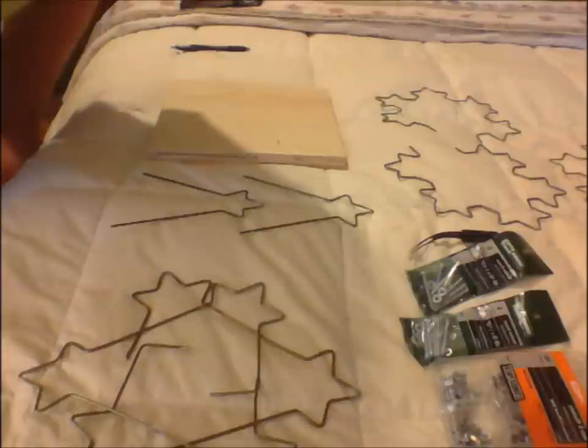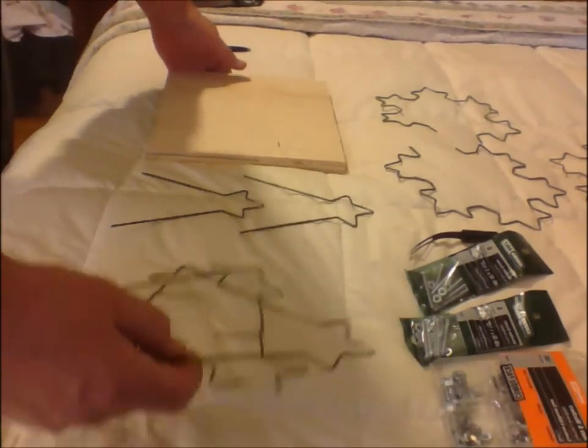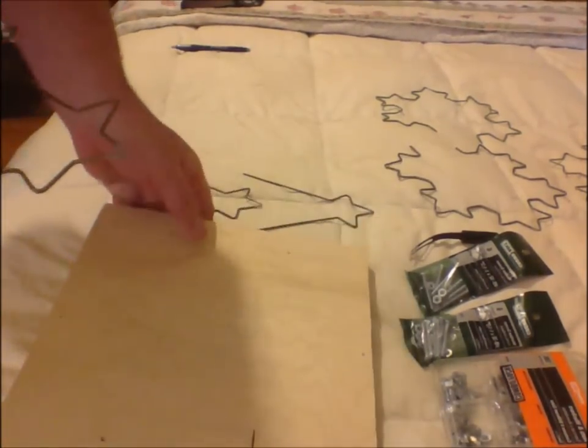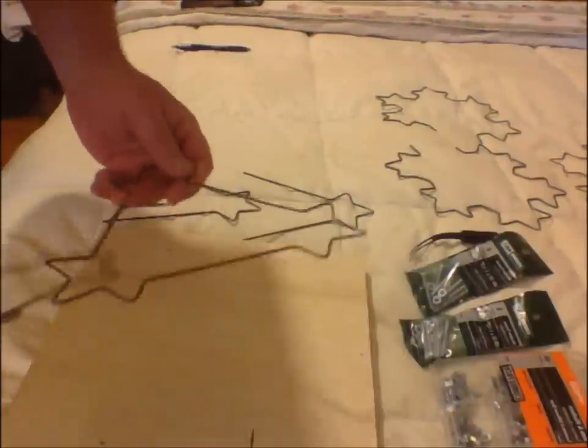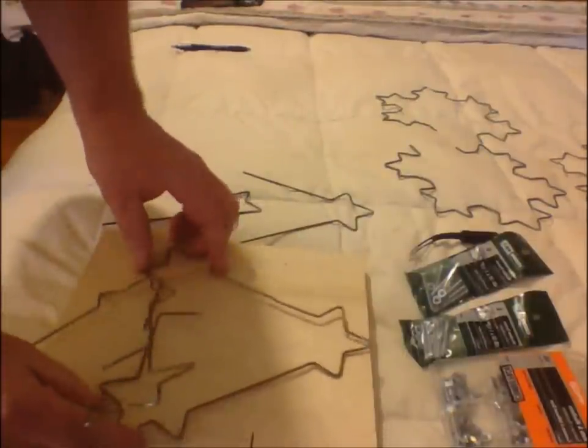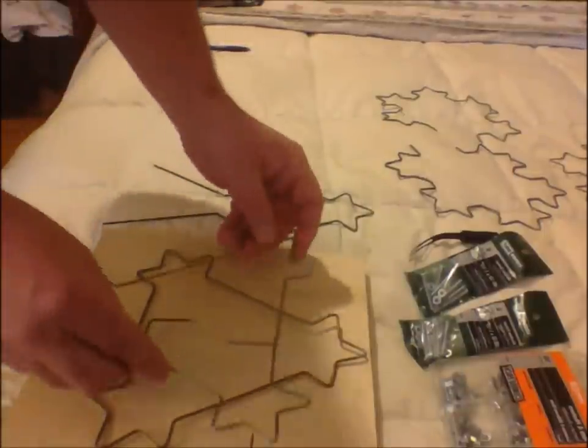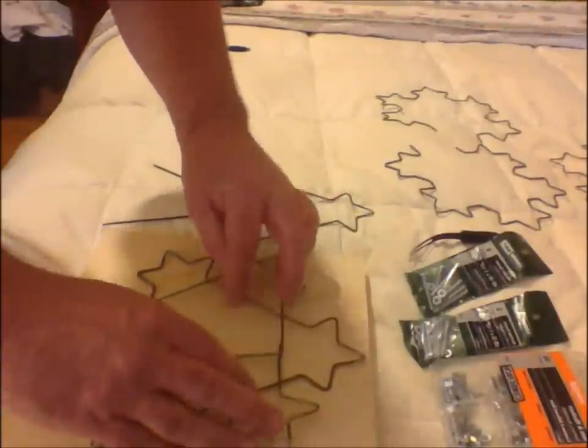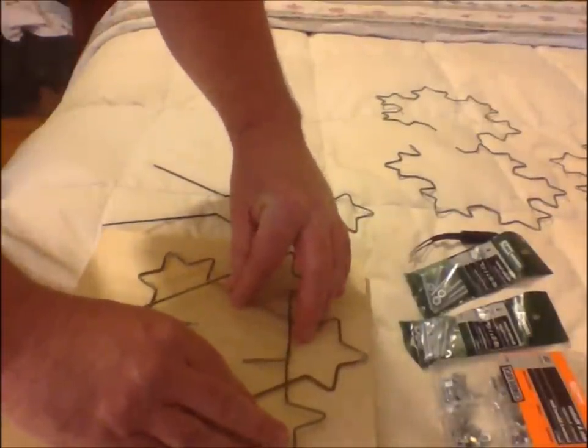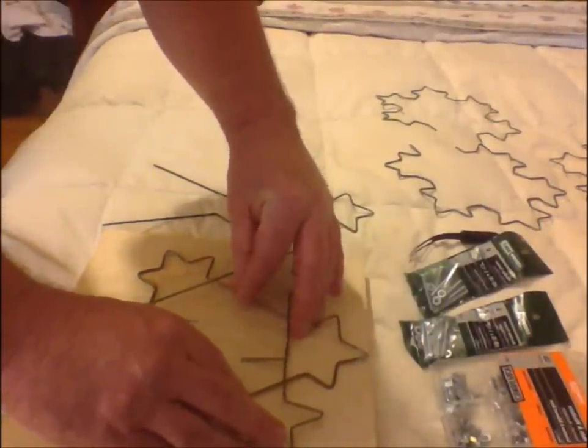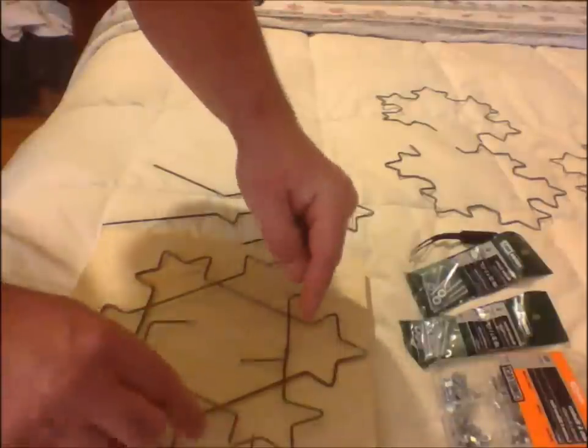First thing I'm going to do is line up my element here in the middle. I marked these holes earlier, but I'm going to show you how I did it. Just lay it evenly on the board where it is about the same distance from all edges and the pattern matches your bent antenna that you made.